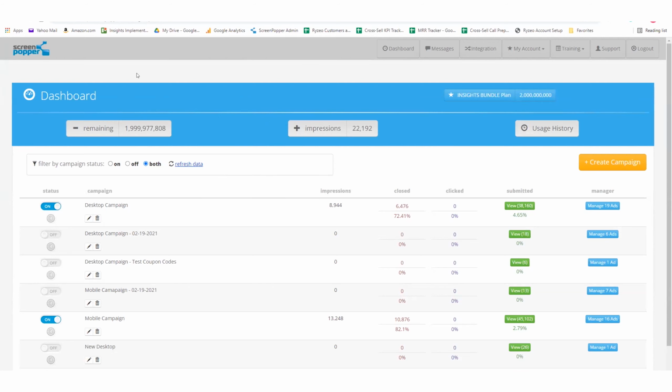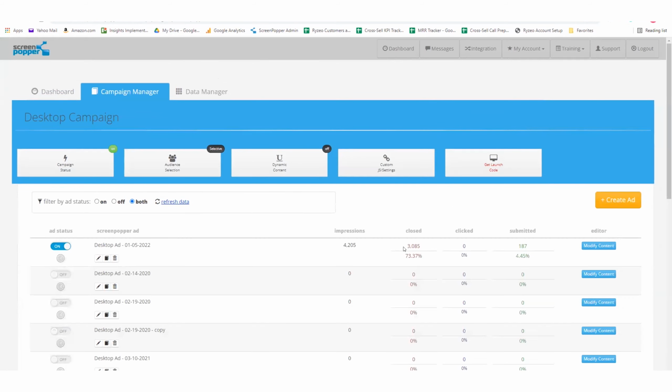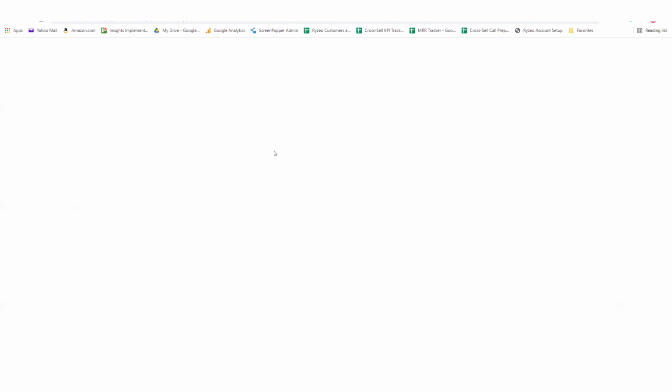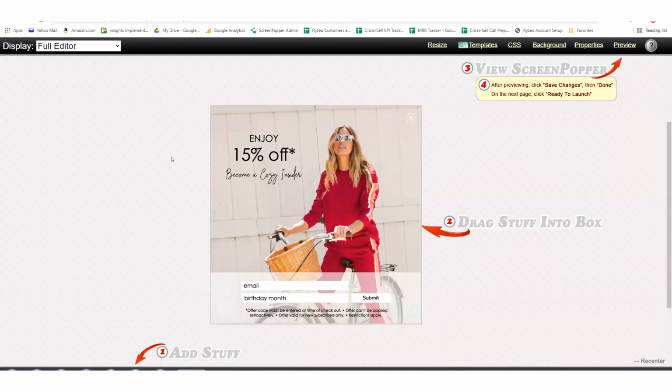We have a service called Screen Popper that comes with our insights service. Customers can create, or we create, an ad for the customer that shows up on their desktop or on their mobile device. I'll give you an example of what one of our customers does here. An ad like this, you've seen these pop-up ads, I know. Most people, yep, some don't like them, but they are necessary. They are a great way to collect email addresses.